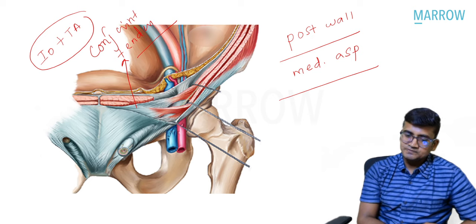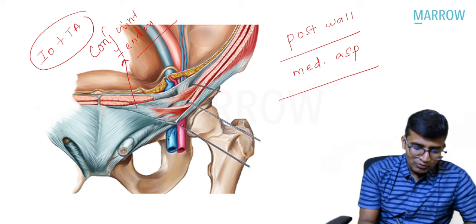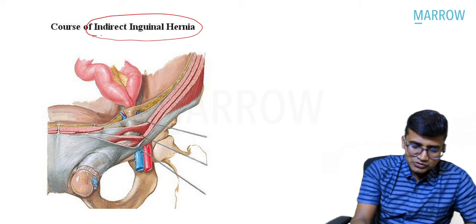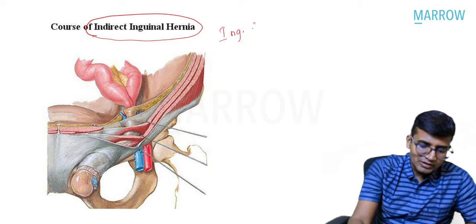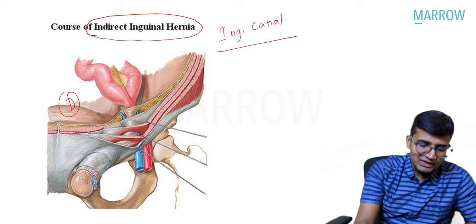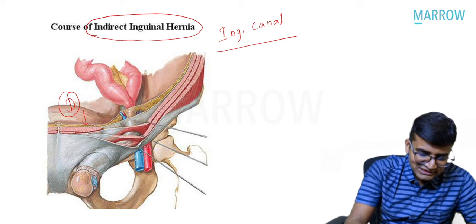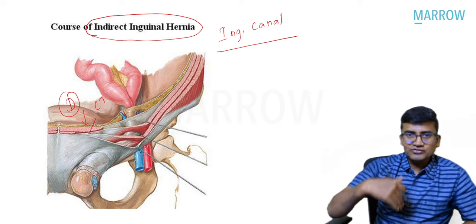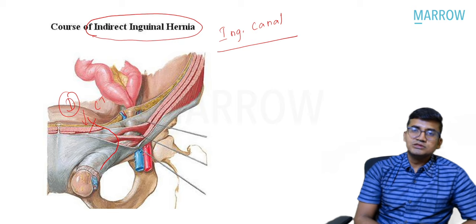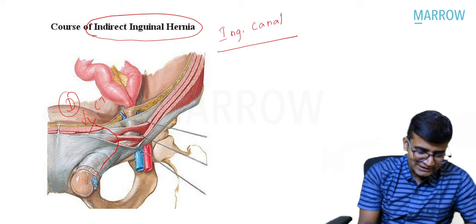Now, this conjoint tendon passes in front of the Hesselbach triangle. We know already our indirect inguinal hernia occurs through the inguinal canal, whereas the direct inguinal hernia occurs through the Hesselbach triangle. In front of the Hesselbach triangle, we see the conjoint tendon. So, weakness of the conjoint tendon pushes the contents, and they herniate through this opening. Conjoint tendon weakness means the patient will have a direct hernia. Again, the question we got in the NEET exam.